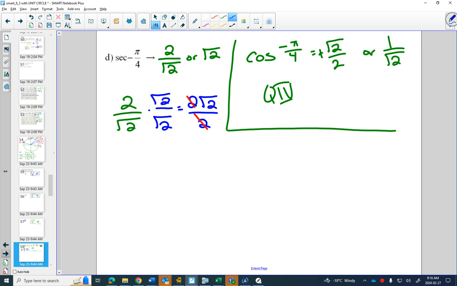So you could rationalize the denominator and get root 2 that way as well. In grade 12, you can leave a square root on the bottom of the fraction. In grade 12, they assume you know how to rationalize denominators and don't ask you to do it. Say, we know you know how to do that. So if you leave it, that's fine. Okay? Where do they check to make sure you know how to do that? Is in multiple choice questions. Because they'll usually have a simplified form, and if you don't know how to do it, then your answer won't match with anything that shows up.